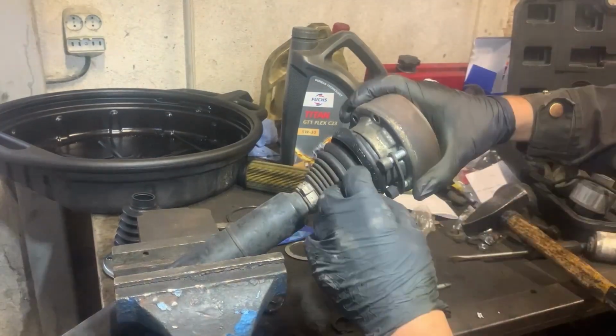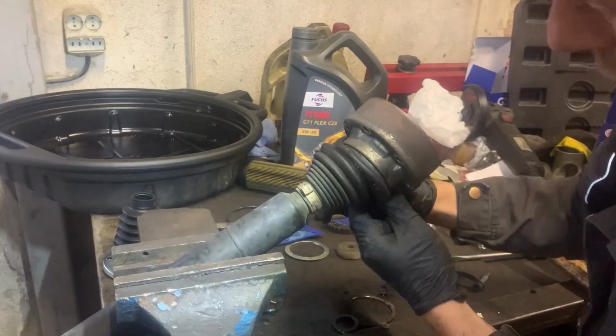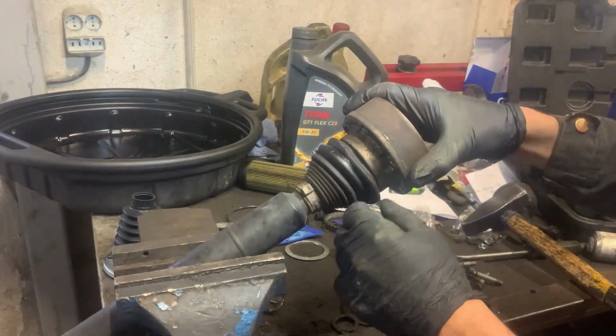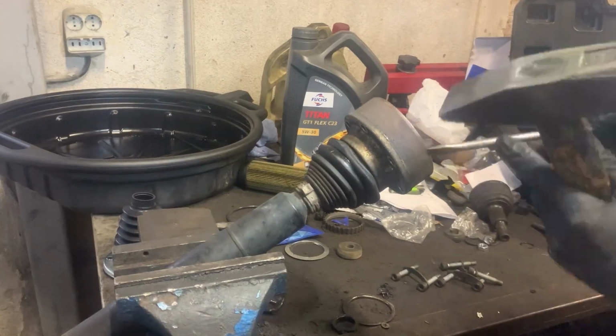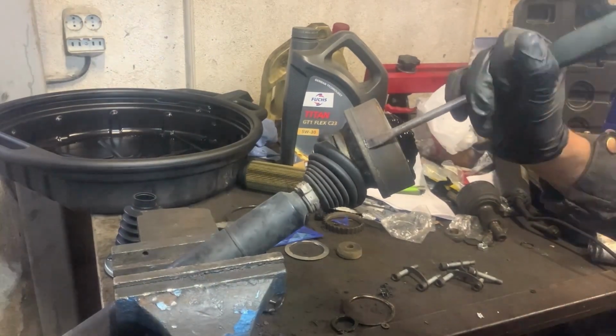First I'm going to remove the bolts on the CV joint. Next I'll get a hammer and a screwdriver to knock out the metal part of the CV boot.